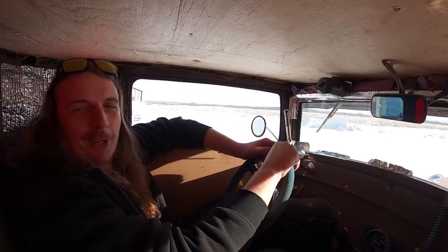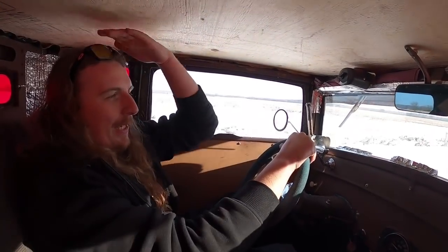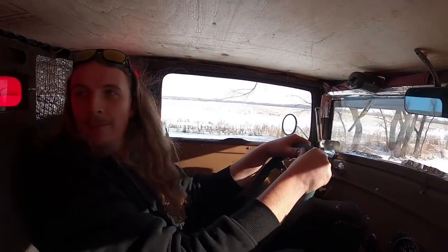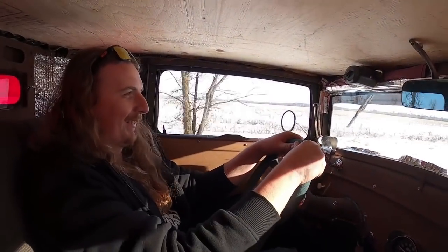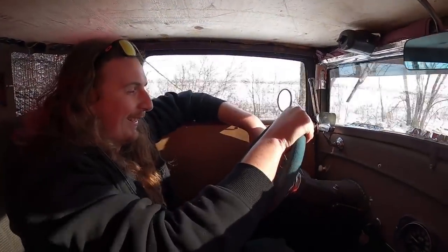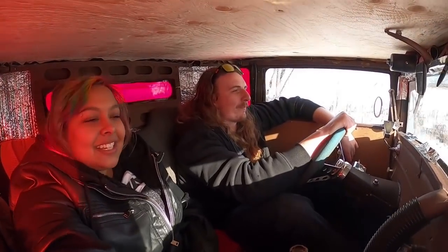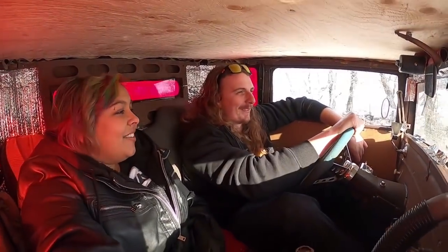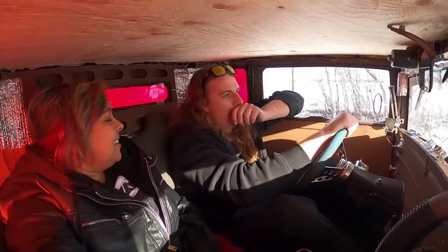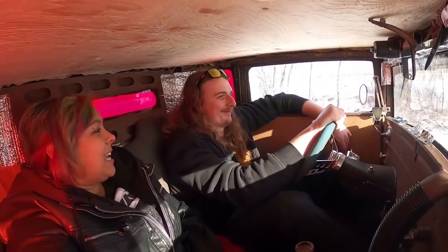I feel like we're running moonshine or something. You know, its height isn't bad. It's actually width. I didn't think that would be the issue, and I guess how short it is. You'd have to maintain a certain figure to remain in this vehicle. Yeah, we might be at the max. It's cool. I really like this. I can get used to this. It's been 12 minutes. But I like how little it is. I don't feel tiny in it, you know? I feel like normal size, which is rare because in my car I feel very tiny.